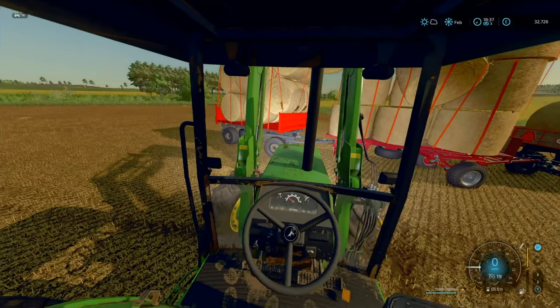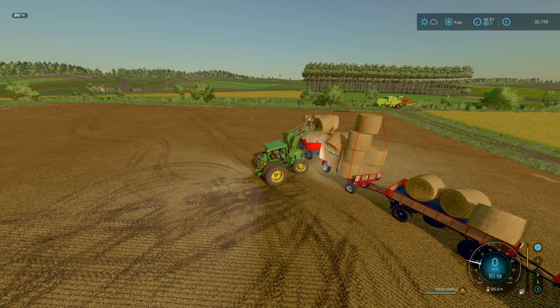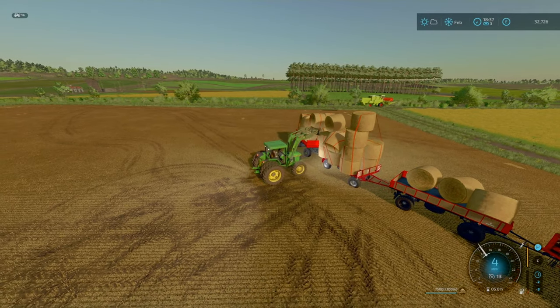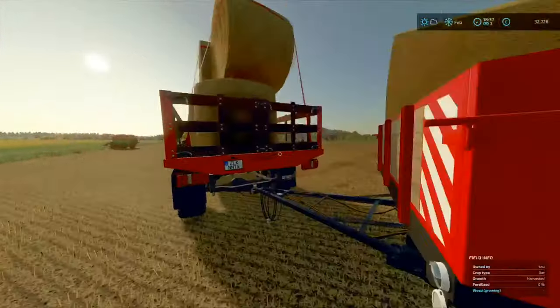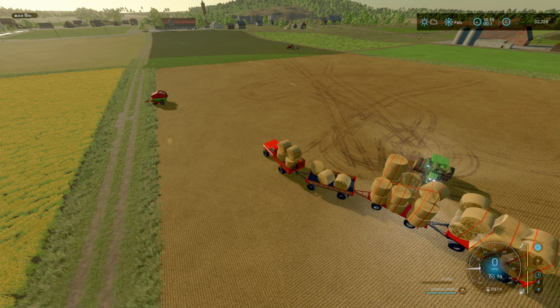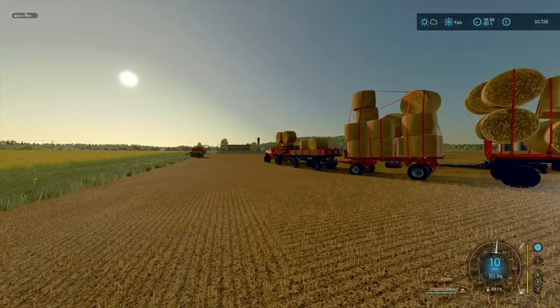Don't really have to reach, no point trying to do it in cab, but just squeeze it on top. And quick, get that strap on before everything goes to bits. So that's that. That's all strapped.